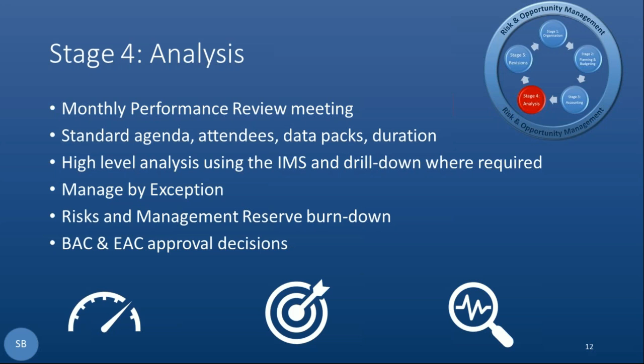Standardized data packs, that speaks for itself. I think I've talked to you about the trend analysis, but it also brings familiarity. If you know that you're going to get something called a CPR1, a CPR3, and a CPR5, these are 3 standardized reports, you can start to interpret them really quickly. You can glance at them and go, actually, I know where I want to look. Once again, trend analysis gives you that ability.